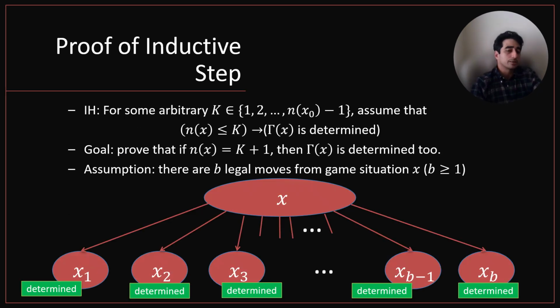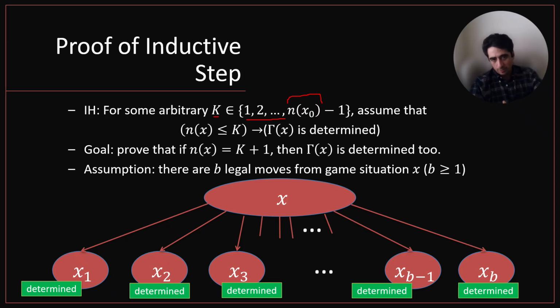All right, now let's look at the proof of the inductive step, which is not going to be as trivial as the base case, but it's not that complicated. In order to show you that, I need to start with the inductive hypothesis of the strong induction. And here it is. It says for any arbitrary integer k from 1 all the way to n_x0 minus 1. What is n_x0 minus 1? n_x0 is the number of vertices in the whole tree rooted at x0, which was the initial position, the root of the whole tree. Minus 1, because I don't want to exceed the boundaries after I add 1 to k.